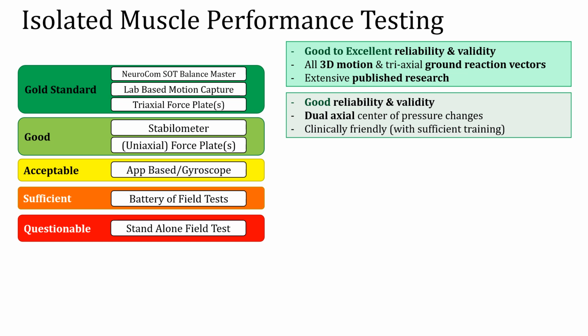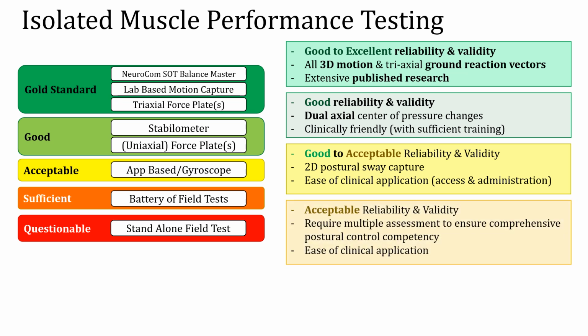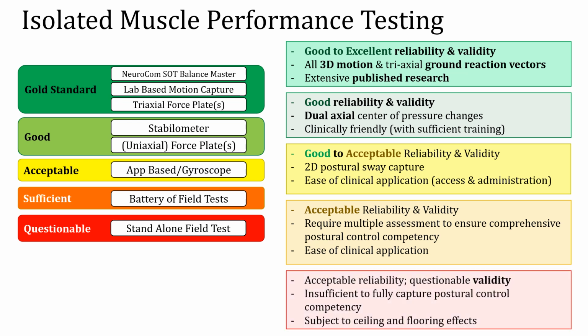Dual axial center of pressure changes. They're clinically friendly with sufficient training of the clinician. The acceptable category would be good to acceptable reliability and validity. We get 2D postural sway capture, easy for clinicians to implement and access as well as to administer within the clinical day. The sufficient category is going to be acceptable reliability or validity, requiring multiple assessments to ensure comprehensive postural control, competency, and then ease of clinical application.